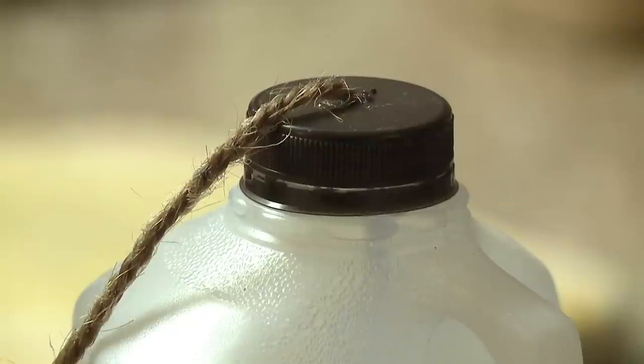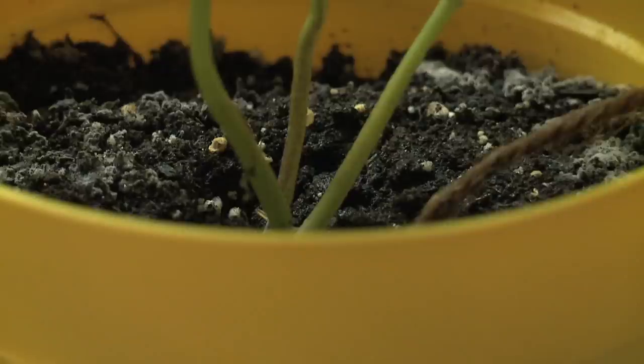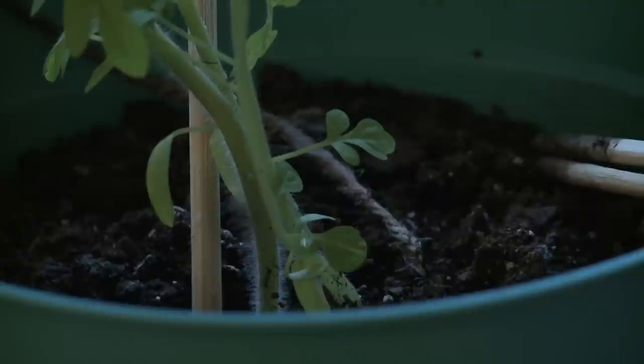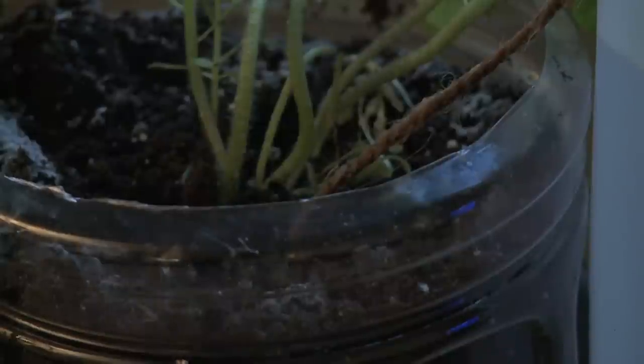I'm just so excited to have something to take care of my plants while I'm gone. This system turned out to be a great lifesaver for me when it comes to being away from home — and it's inexpensive, which is the part I sincerely love most. It cost me just a couple dollars to buy the twine at the grocery store, and I recycled containers I already had at home. It's a nice alternative to those expensive systems at the store that cost upwards of at least twenty dollars just for a few plant feeders.